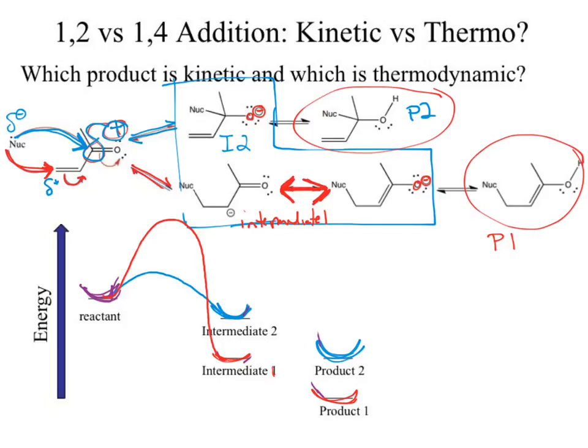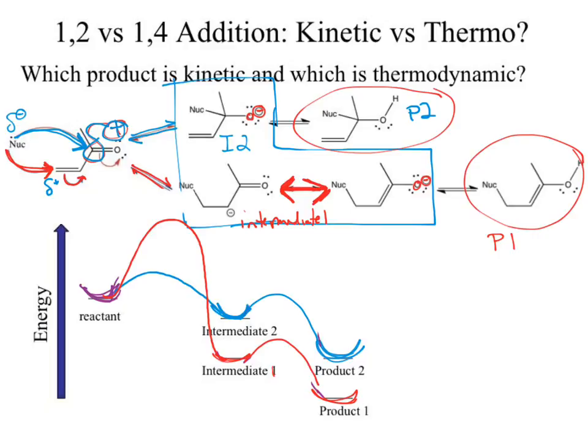What we're seeing in our difference between kinetic versus thermodynamic comes down to the transition state, not a specific intermediate. Where have we seen the transition state determining kinetics versus thermodynamics? The Diels-Alder reaction. It's identical to the setup in our Diels-Alder reaction. So when we now go through and look at this, we can draw on the rest of our curves. Whoa, wrong color.